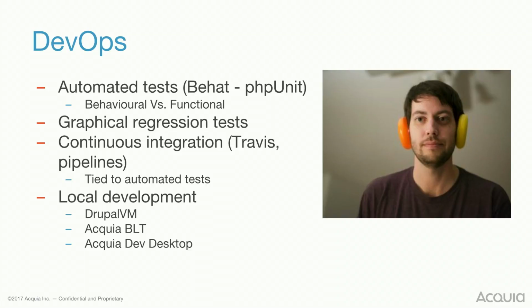DevOps is start thinking that eventually you're going to talk about Drupal has some inherent tests. But if you're developing your modules, you're going to have eventually, automated test. You have two options, Behat and PHP unit. The difference is behavioral and functional. In a pretty easy way, Behat allows you to test, if I have an user and password box for login, right? If I put the wrong login, I should get a message that says wrong. That's a Behat test, and you can do it with code, with Behat. A PHP unit type of test is I have a function that receives two numbers and add them. So the test will be pass 2 and 2, and I should get a 4. That's a functional test.